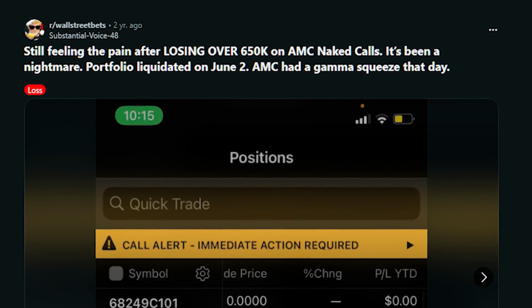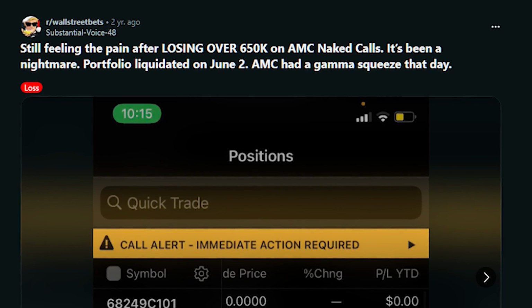This is super important because if you don't have collateral, that's called selling naked options. Bad things will happen when you do that. And by that, I mean you can incur a huge loss, like this guy who lost over 650k selling naked options. So don't go naked, yeah? Naked is bad.